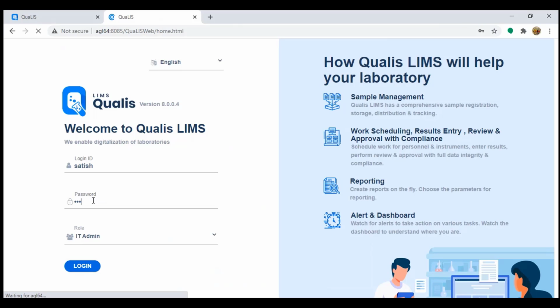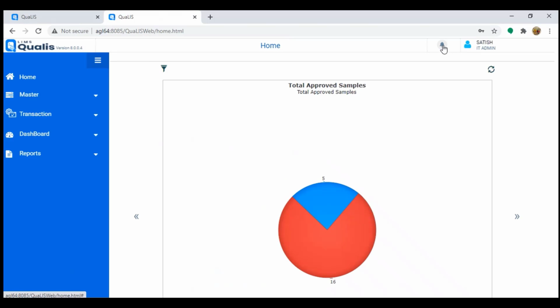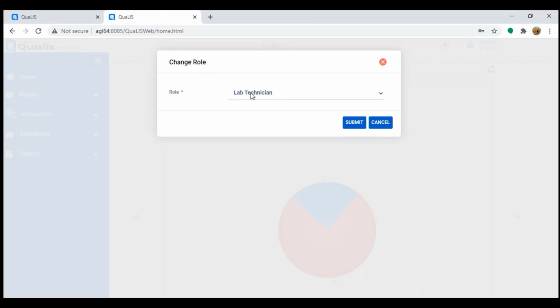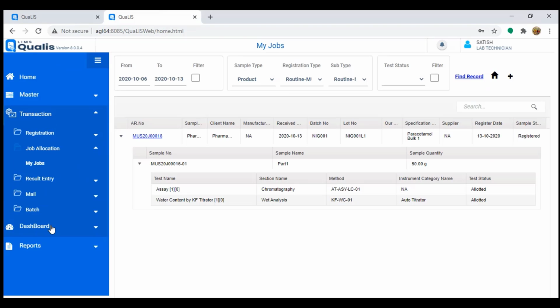When I log in as user Satish, of course, I chose the wrong role, admin. Now the work is with the user as role lab technician. So I should be lab technician now. So when I'm lab technician as Satish, each role will have a different dashboard.